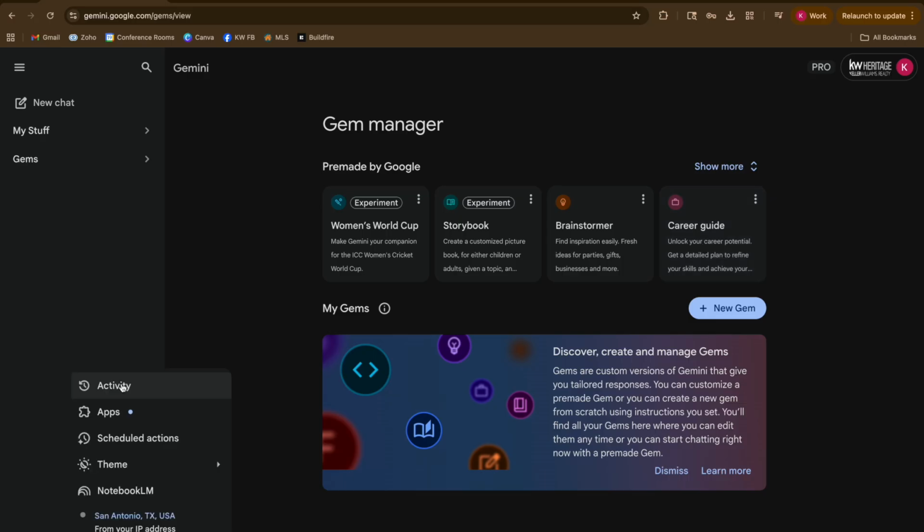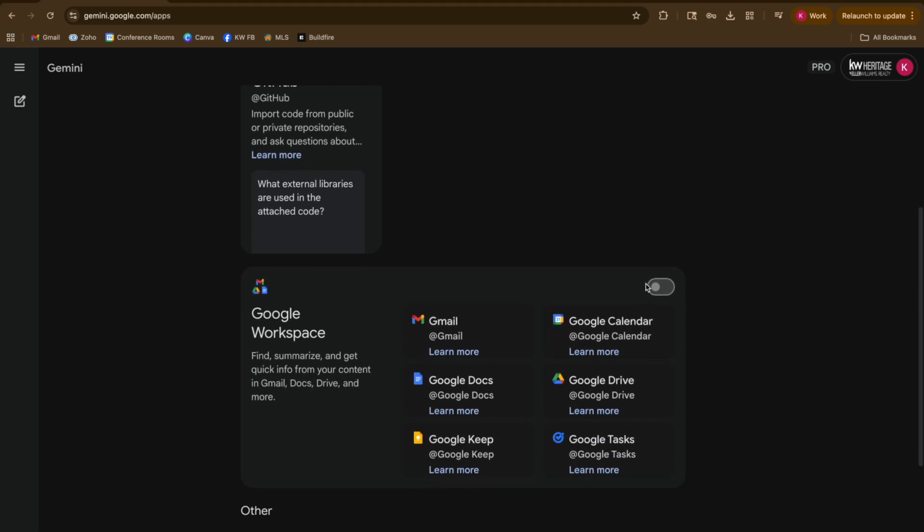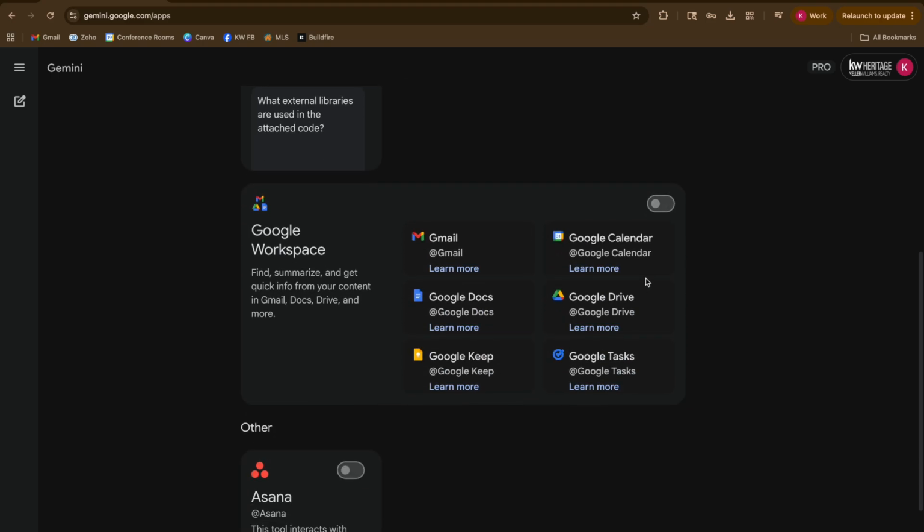Under Activity, you can select if you want Gemini to store your chats, and it's going to talk a little bit about their data privacy information. So if you're interested in that, you can click on Activity to learn more. Apps, this is how you are going to connect other applications to Gemini. For example, if I wanted to connect my Google Drive so I could immediately pull files in, I would go to Apps, and this is how I would be able to get it connected. Right here, it's going to show me everything I have currently connected, and down here, I can start searching for other apps. In order to connect something, I would turn it on.